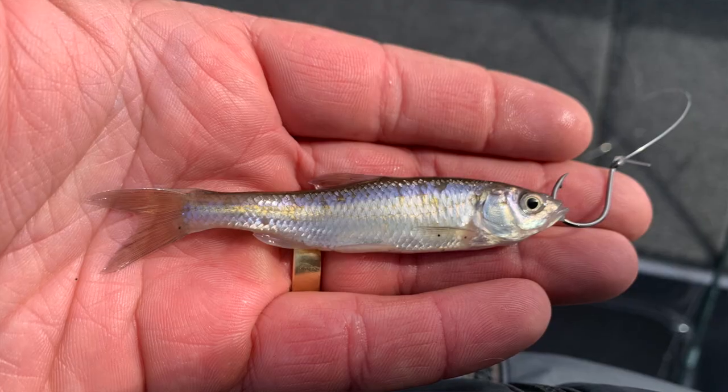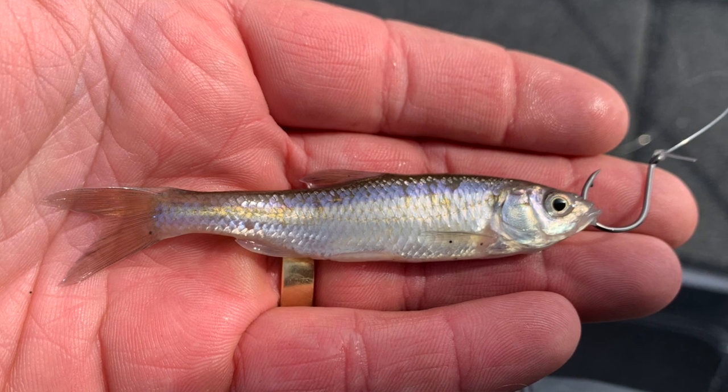What I would do is try a Lindy rig and a leech and drag it on the sand. You're going to have to adjust your depths throughout the day — anywhere from 6 to 12, all the way out to 18, sometimes even 24 feet of water. A light Lindy rig with a spot tail shiner is one of my favorite techniques for going up into the sand. Long line it, get it way out and away from the boat. Sometimes just doing a split shot rig the same sort of thing works great too. North end sand, Lindy rig, and a spot tail shiner is great. If you're having trouble getting spot tails, a Lindy rig and a leech will work very well as well.